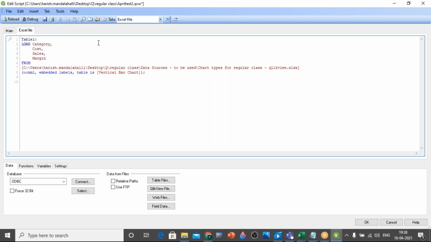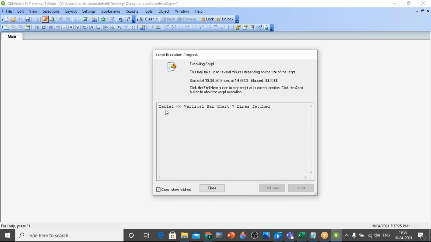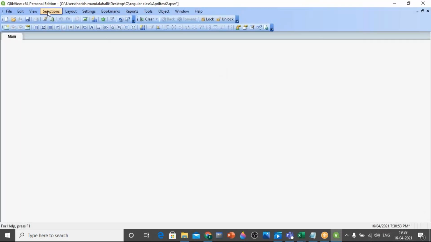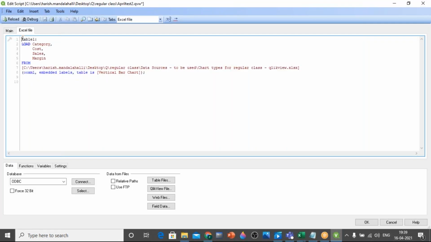Now see, there is no error. If I use any other symbol like a semicolon, see it is showing an underline, meaning there is an error. If you put a comma, error. So put a colon. Now this will be the name of the table. Now if I save this and load, see, the name of the table is Table1 now. Go to Ctrl T. Now see, the actual table name is different, but it is showing Table1 here. That means whatever name I provide in the load statement, that will become the name of that table locally.